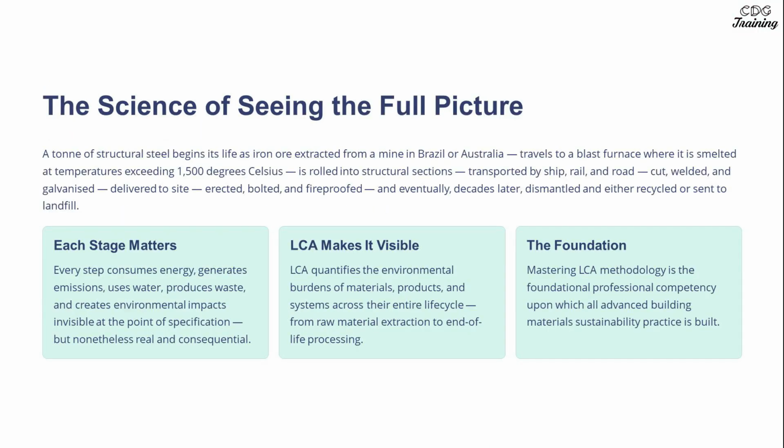A ton of structural steel begins its life as iron ore extracted from a mine in Brazil or Australia, travels to a blast furnace where it is smelted at temperatures exceeding 1,500 degrees Celsius, is rolled into structural sections, transported by ship, rail, and road, cut, welded, and galvanized, delivered to site, erected, bolted, and fireproofed, and eventually, decades later, dismantled and either recycled or sent to landfill.